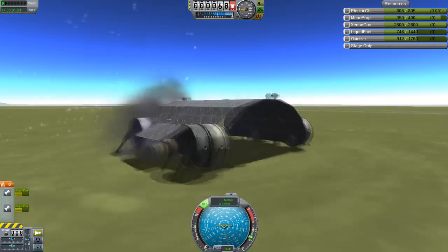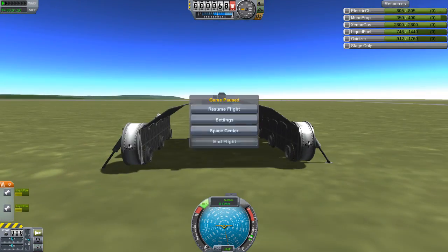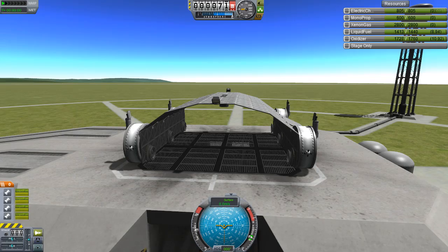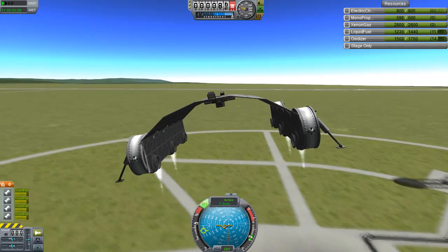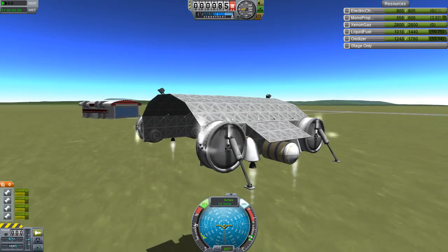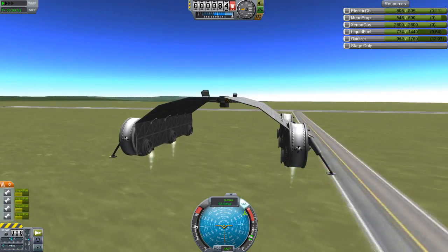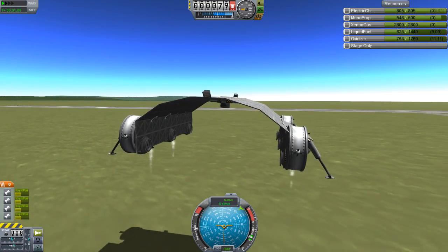The reason for that is suspension. The landing gear, landing legs, and rover wheels all buckle by different amounts under different weights. So unless your mass is exactly the same, it's not going to work perfectly. That's why people who spent hours placing their docking ports as close as possible still didn't work and got a bit upset. But no matter, because this one is slightly improved.